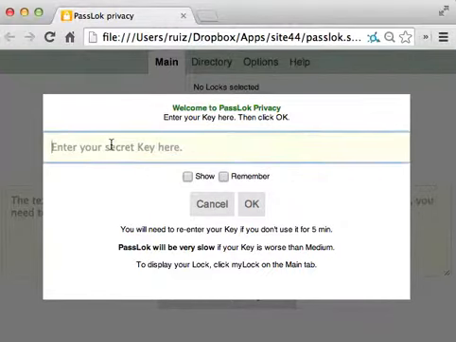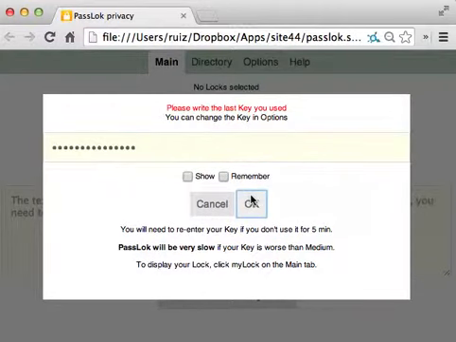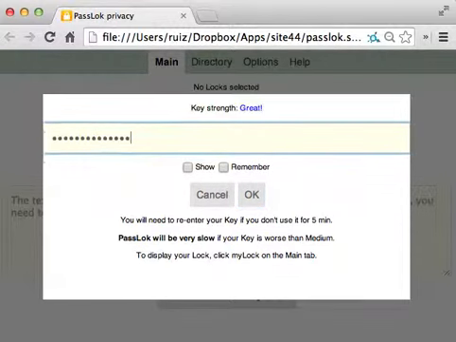Let's try to enter my key, and let's see what happens when I say OK. It complains because I did not type the same key as before. That's a new feature, so that you cannot enter a key erroneously and be working with it and sending messages that depend on that key, which is really a mistake. So it will complain if it's not the same as before. That doesn't mean that the key is stored. The key is not stored, but the lock is, and that's how PassLok knows that the key was not correct.